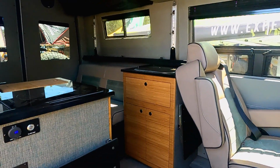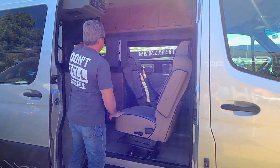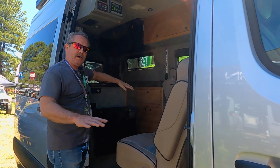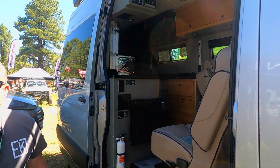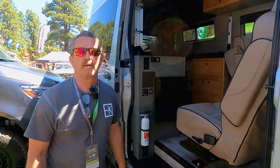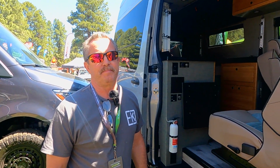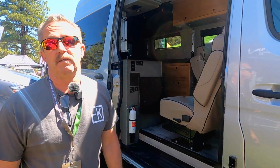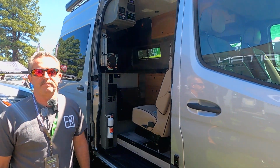So this van here, how many people would this sleep? This version 1 sleeps 2, and there's also a sofa in the back for somebody smaller that does expand out. All-wheel drive? Yes, these are 4-wheel drive. All our vans are 4-wheel drive. Some people don't know the difference between all-wheel drive and 4-wheel drive. Can you elaborate on that? I believe all-wheel drive is all the time, and with 4-wheel drive you can select between 2 and 4, like a Denali, which helps with fuel.